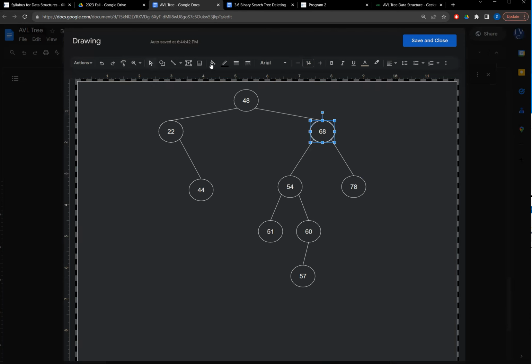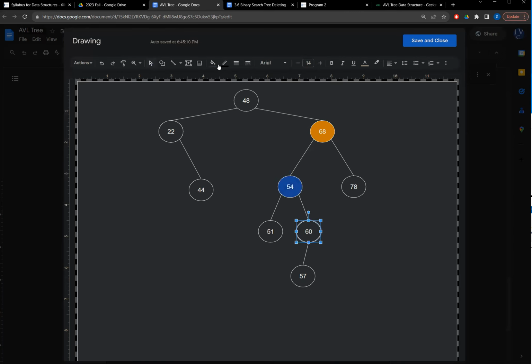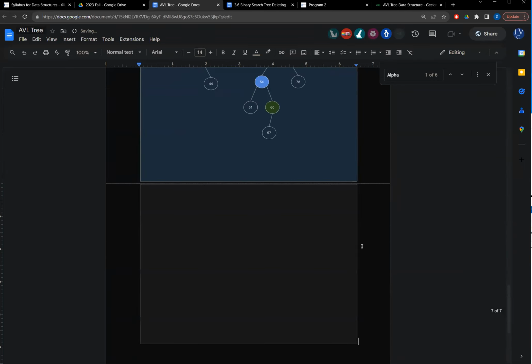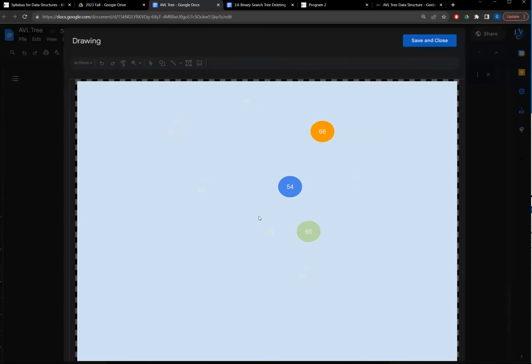So we will have rotations to do to get us back into a happy state here. All right, so our first rotation.